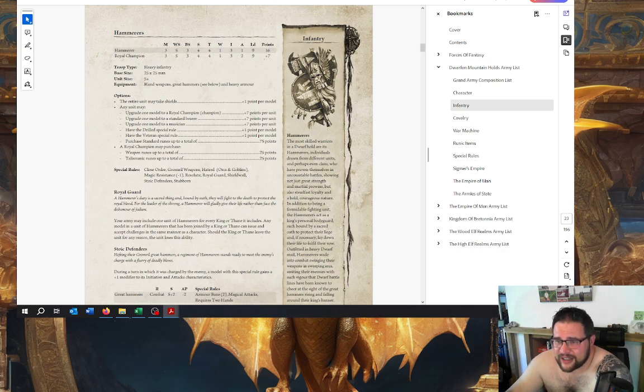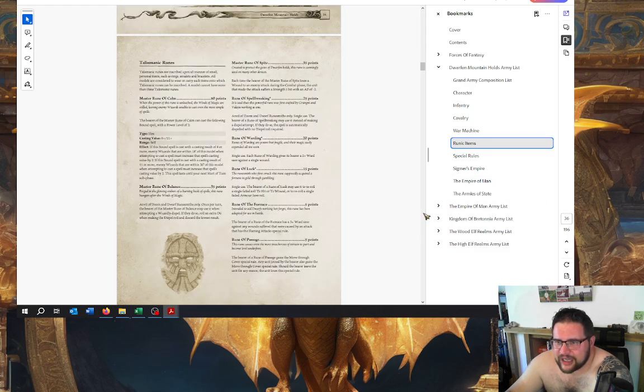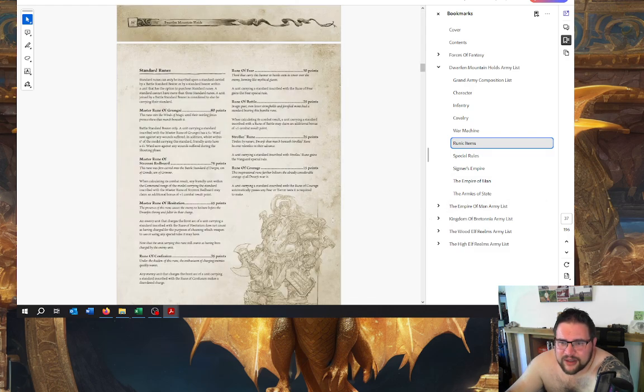They can take 75 standard runes, and to be honest, they've got some pretty good standard runes in the Dwarven roster. Hesitation being one of them. Where is it? Master Rune of Hesitation: any unit charging does not count as having charged for the purpose of choosing which weapon to use or any special rules it may have.